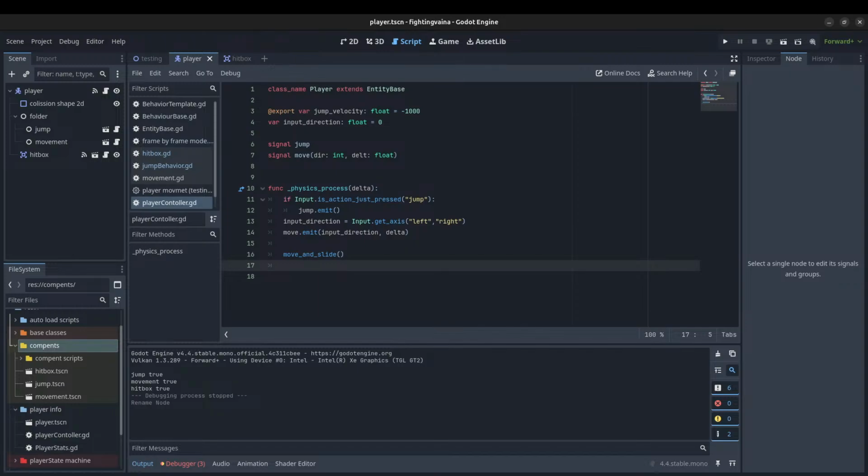Is it collision C? I don't think so. Let's take combat interactions. Hitbox entered for hitbox. Source hitboxes.